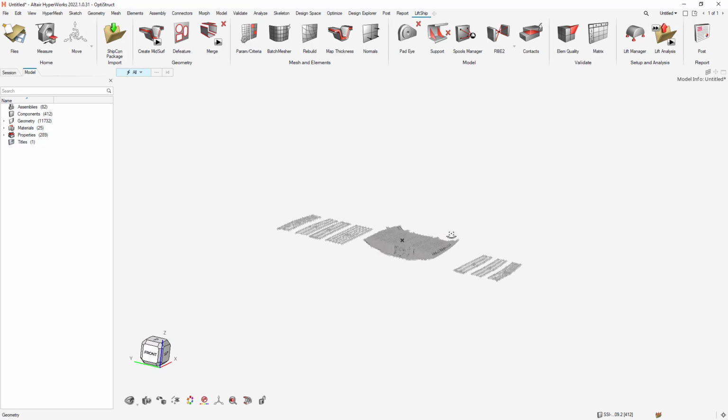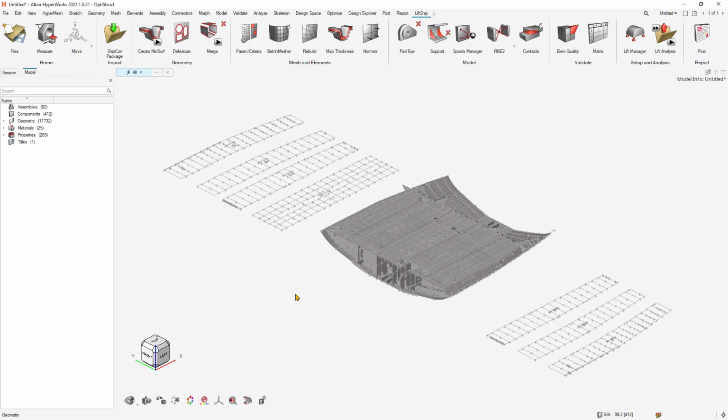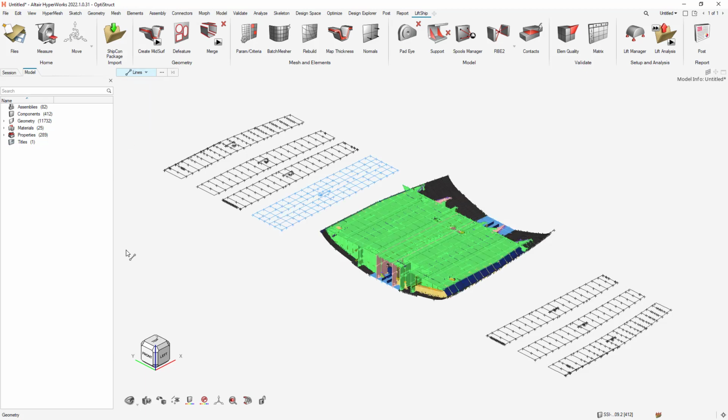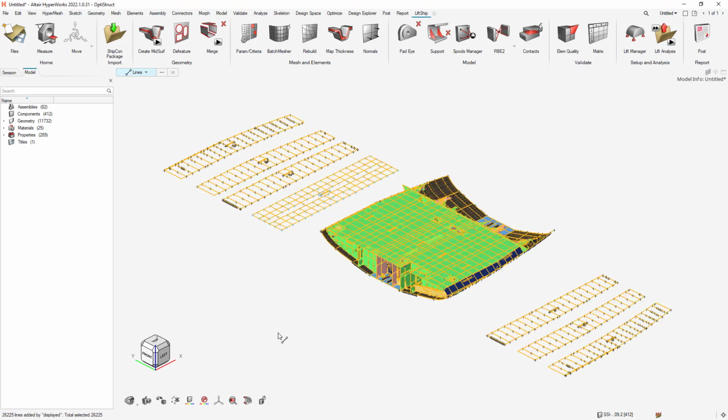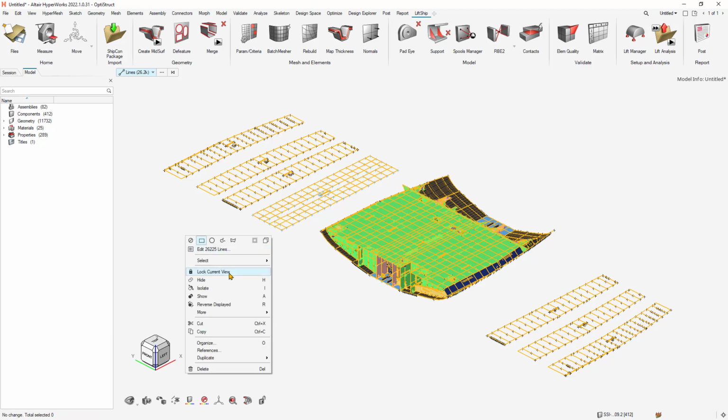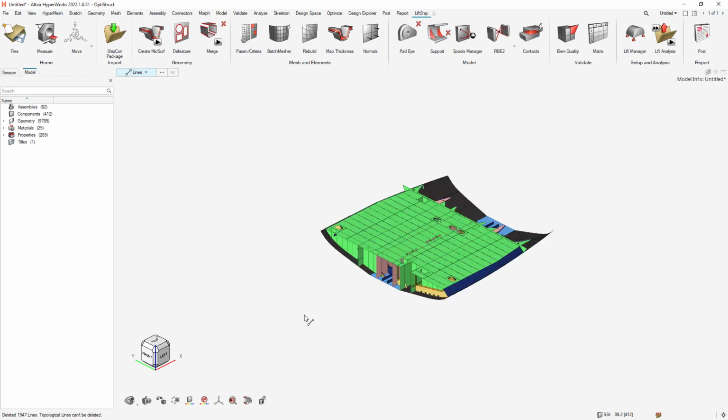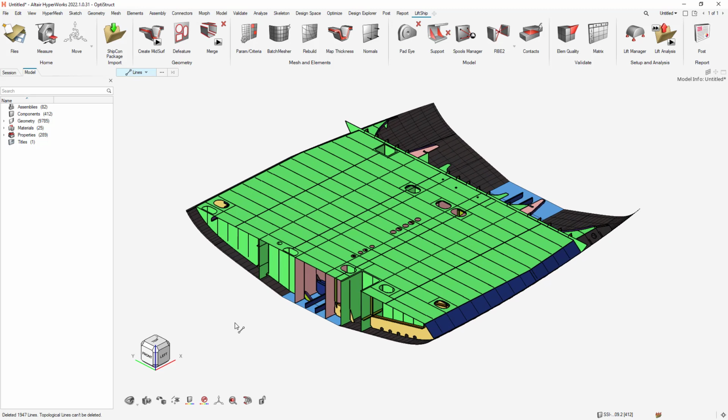So let's go ahead and rotate our model around, get it into a good view. I will try to do some of this directly from clicking. So for example, clicking the lines. We could also do this through the hot keys on your keyboard, such as L, which would also activate lines. So we'll go ahead and right click and say select and displayed. And we'll just simply right click and say delete. We want to get rid of these lines. We won't be using those for our analysis.